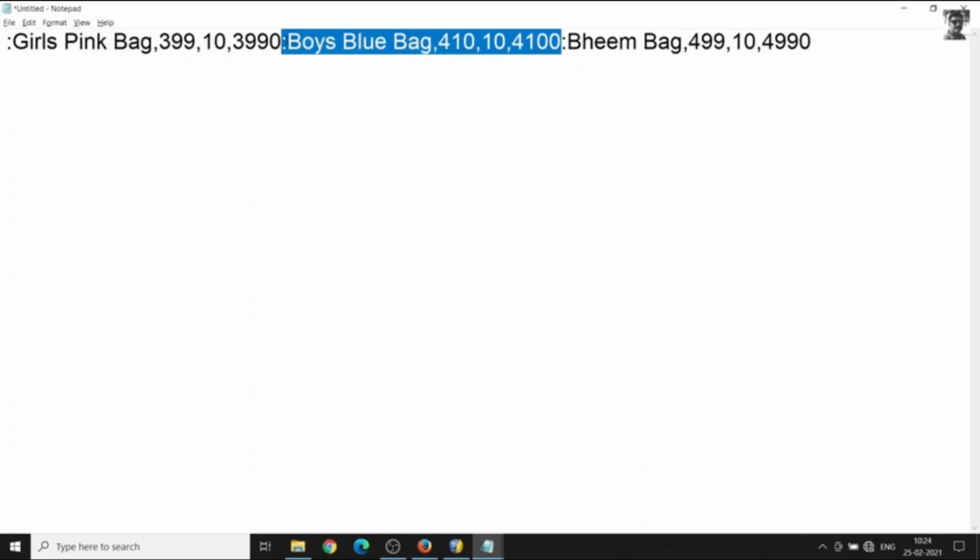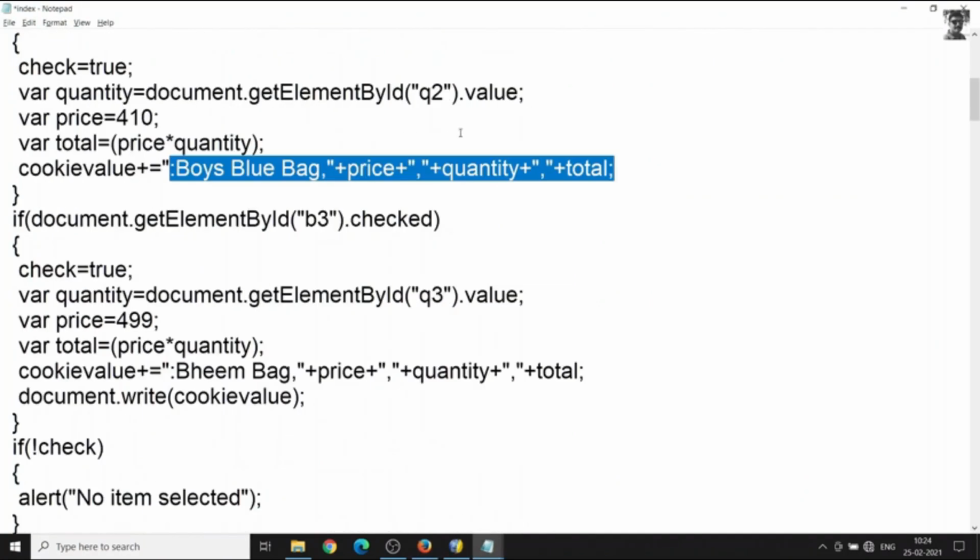So this is how we are creating or generating the string. This is very important in order to prepare the proper bill, because for preparing the bill you need all this information: which product the user has selected, what is the price of that product, how much quantity the user has ordered, and what is the total of that.